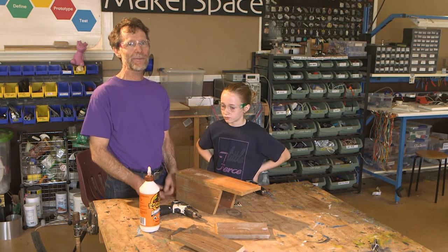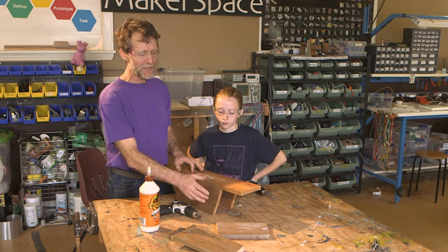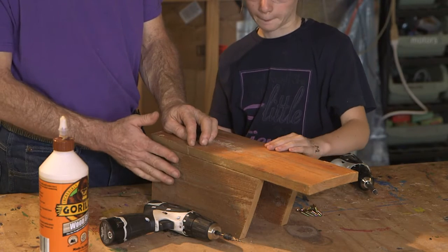So we have our first screw in. We can kind of relax. It's not going to fall down yet, but let's put another screw in just to secure that. So let's put the second screw in this piece so it's secure.